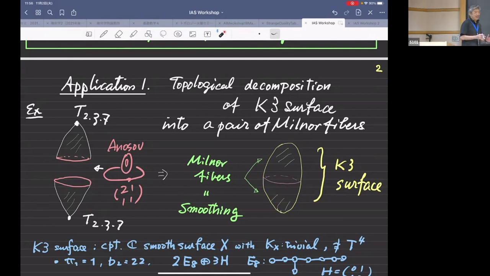It's a K3, and it doesn't say clearly that the K3 surface is decomposed into two pieces like this. So it's just that algebraic geometry really deforms it into a K3 surface, just as a ring, we can deform. So now we know that this is really a K3 surface, and topologically, smooth topologically, it is decomposed into two pieces of two Milnor fibers. So is the Lefschetz fibration holomorphic?